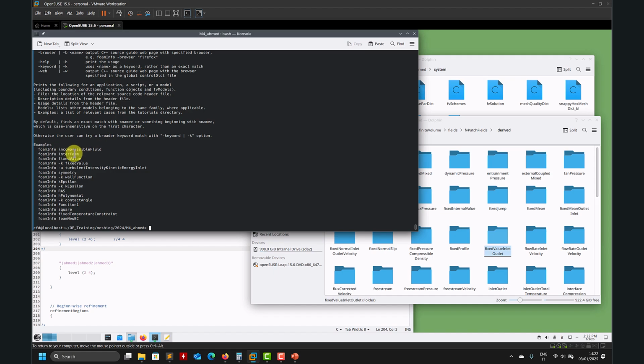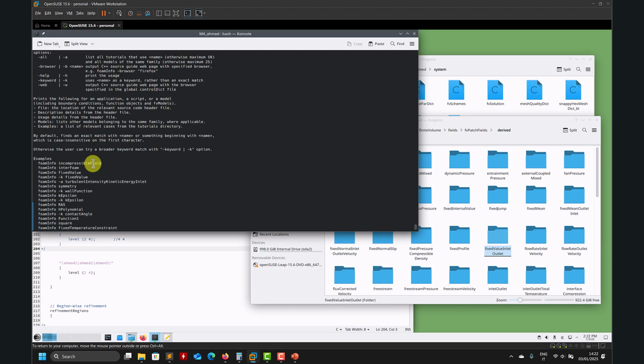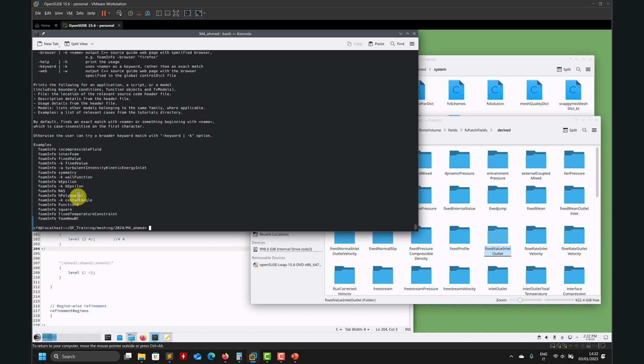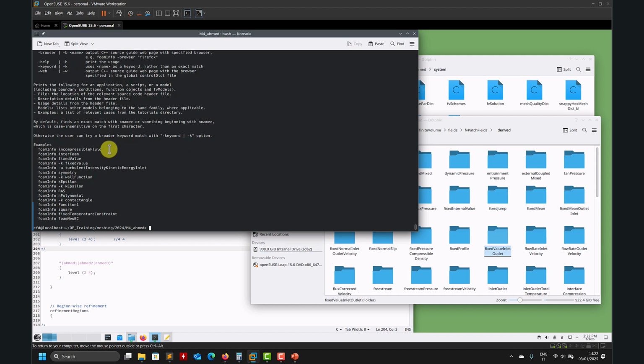Okay, so in foamInfo there is a command that lets you know. I don't recall the specific keyword, but it will list all the Dirichlet, all the Neumann and so on. If I find it, I will put it in the video description.